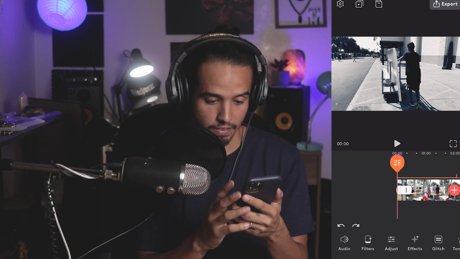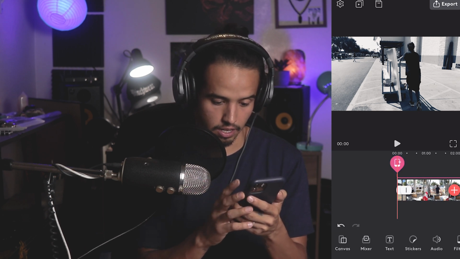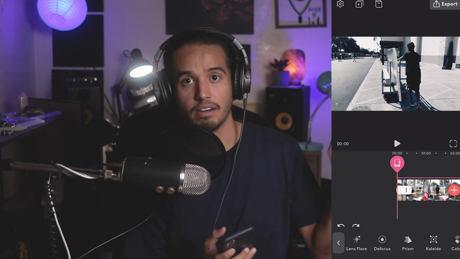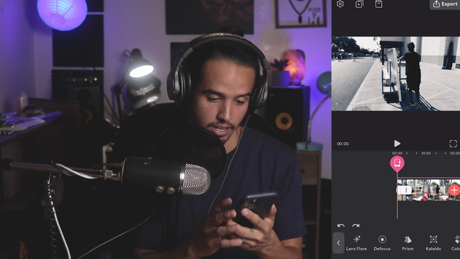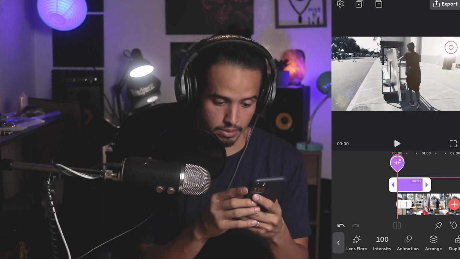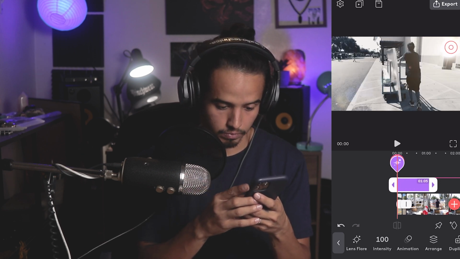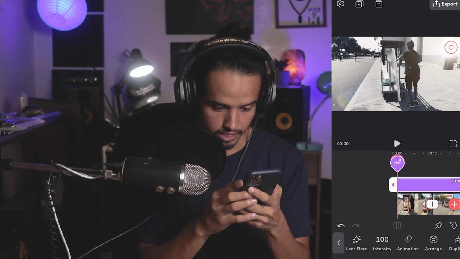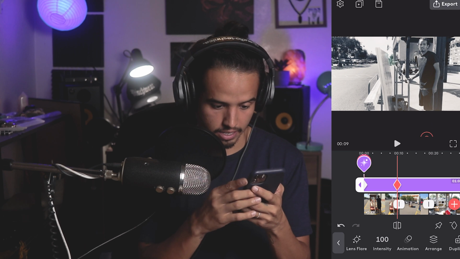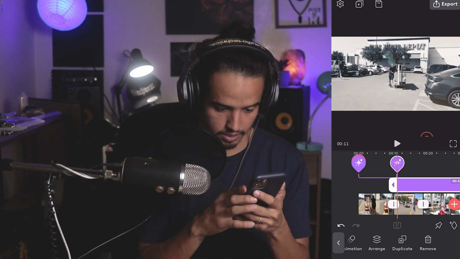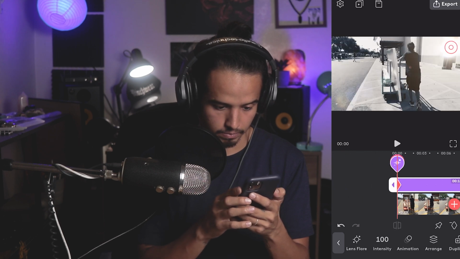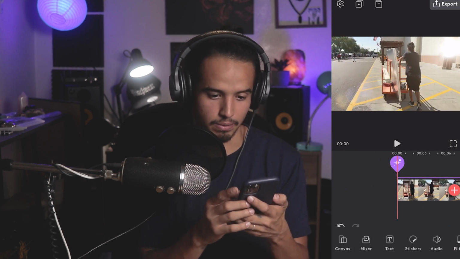There's also effects as well, which is going to be another type of bar that appears on top. You'll go into your effects, and there's a lot of cool effects in here that you can play around with. There's flares, you can add motion to them, and you can also use keyframes to make them move as well, which is cool. So let's zoom in here. Say I want to start my thing here, and then I want it to end down here. And let's cut it out and make it just there. All right, let's also remove this black and white filter.